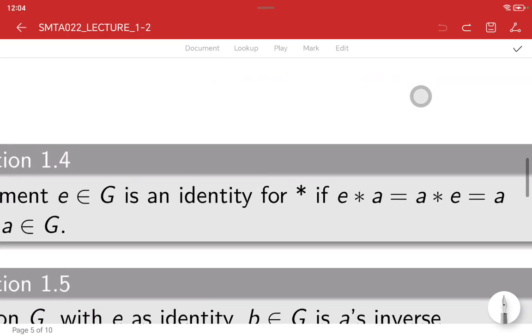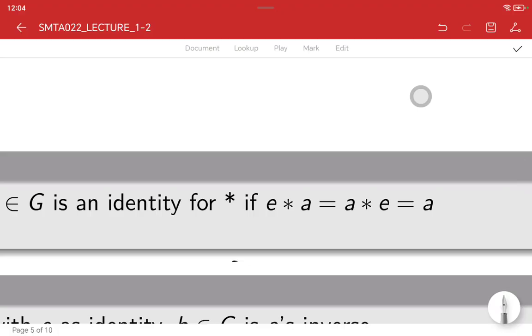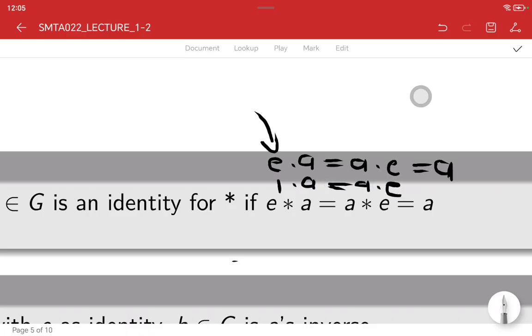In other words, let's say now our operation is multiplication. If I take A times E, which is equal to E times A, which is equal to 1 times A, which is equal to A. According to multiplication, the only number that you can multiply by A and still get A is 1. So our E here would be 1. There are cases where you'll be forced to find E. So you must know that on multiplication, by default, it's 1. The identity of multiplication is 1.